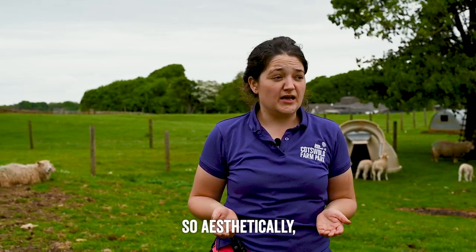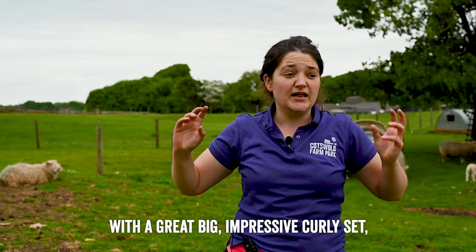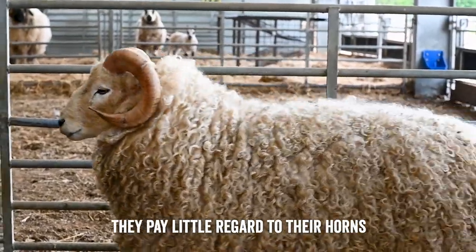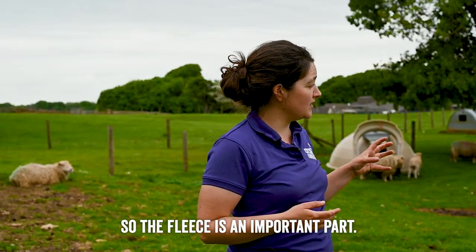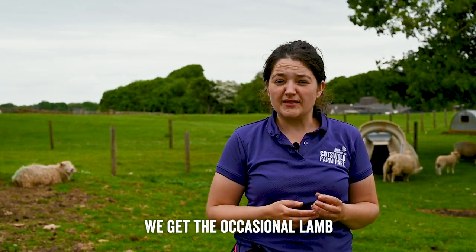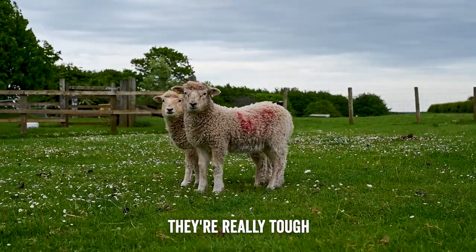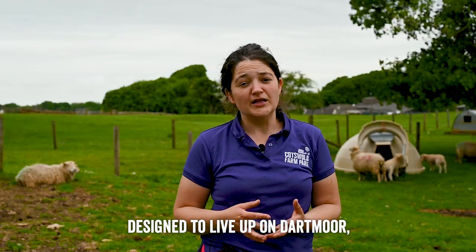Similarly with the Herdwicks, the quality and type of horns makes no difference to the quality of the sheep. Aesthetically you often prefer the look of one with a big impressive curly set, but sometimes the better ram actually has slightly smaller horns, and in the show ring or at sales they pay little regard to horns. The fleeces are the important part. They have a little black button nose — a pink nose is a breed fault.